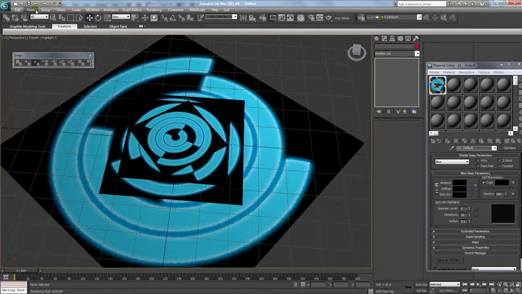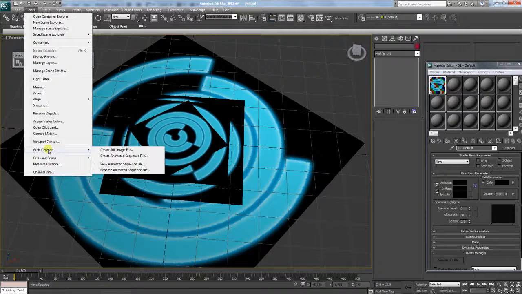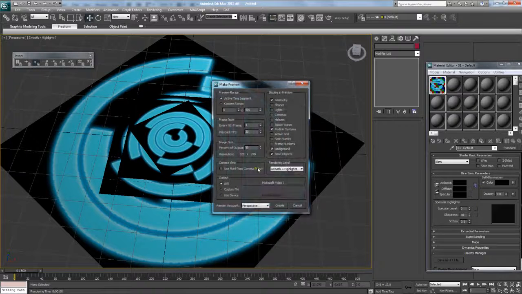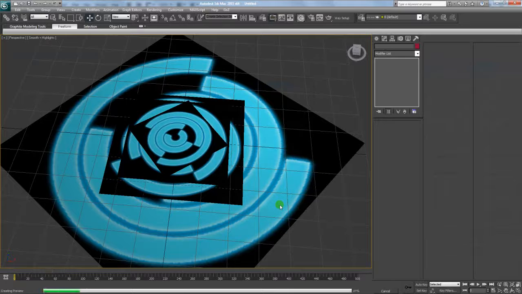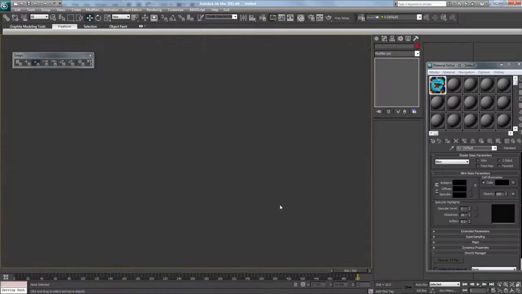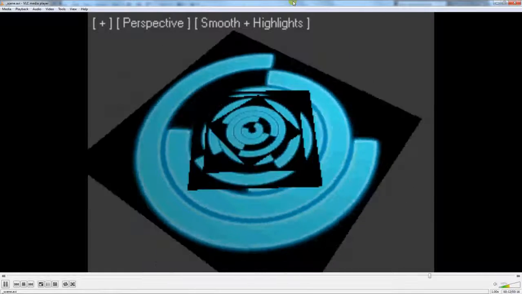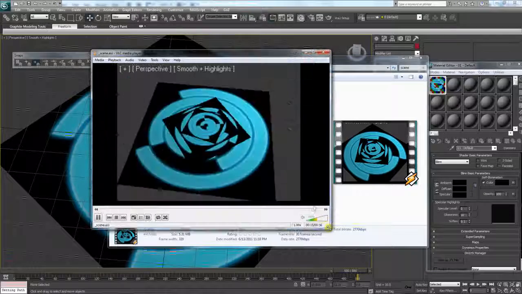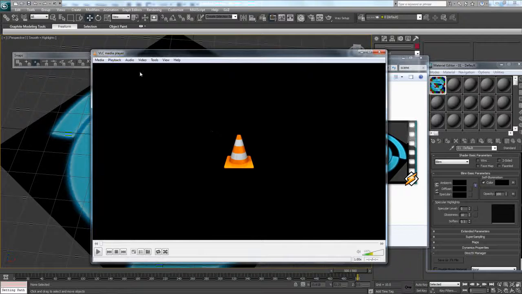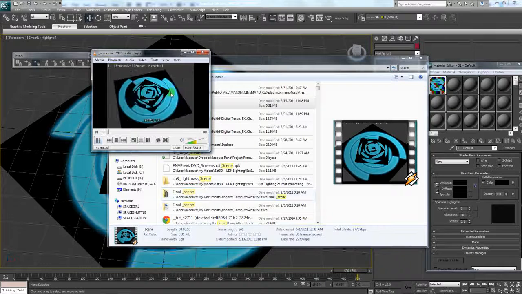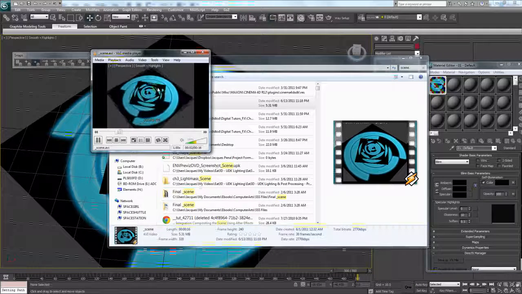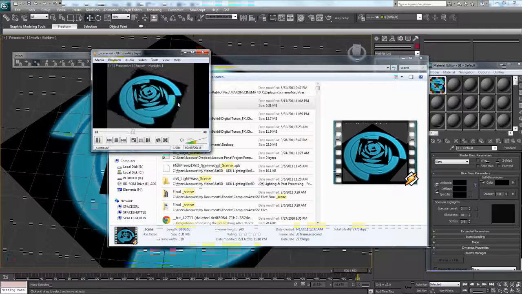So quickly, I'm going to create a viewport animation by going to Tools, grab Viewport, create Animated Sequence. So here's the animation that was just rendered. Now we're not going to get the transparency effect through just previewing the animation, but you can see what we are trying to accomplish in this portion.